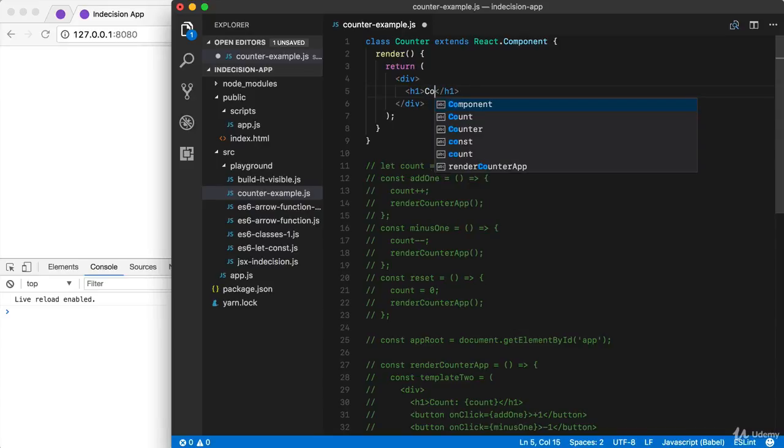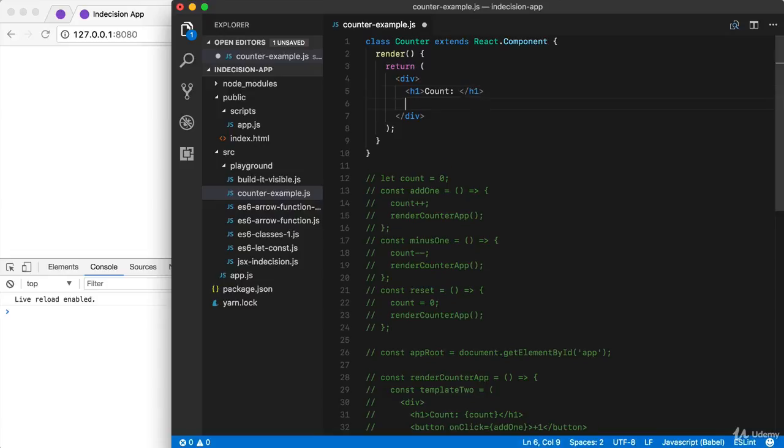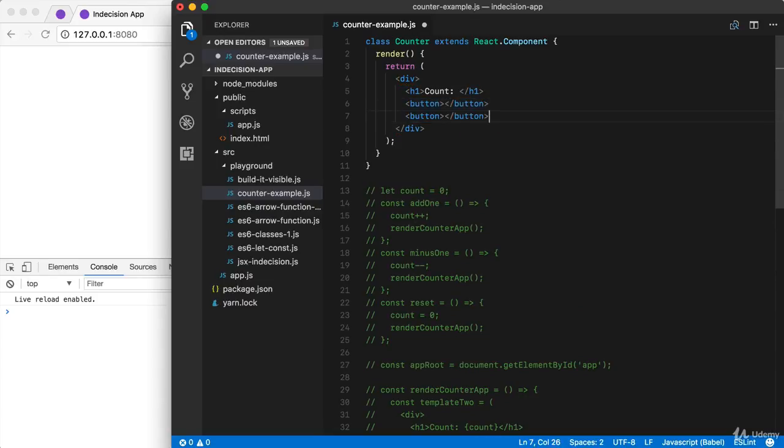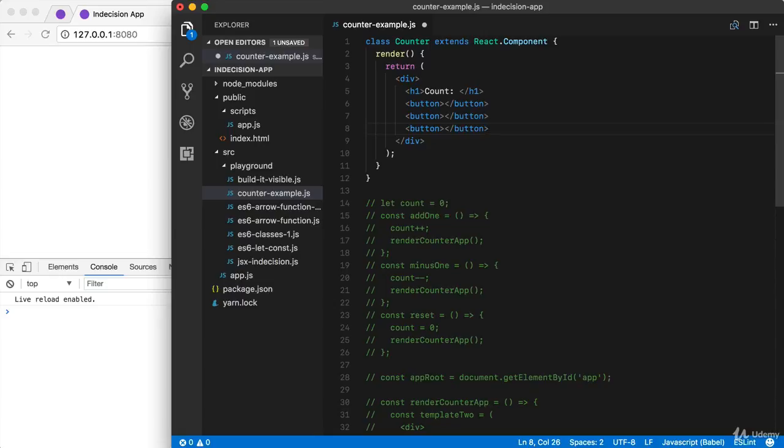And I'm just going to put in Count, colon, space, and we'll leave the number blank. So later on, we're going to have a number showing up. For now, we'll just leave that off. We also need our buttons, so we can set those up. We're going to have the 3 buttons, the same 3 buttons we have down below. I can take that button and copy it and paste it 2 times. Now we want a +1 button to add 1 to the count. We want a -1 button to remove 1 from the count. And we're going to have a reset button that just sets the count equal to 0.